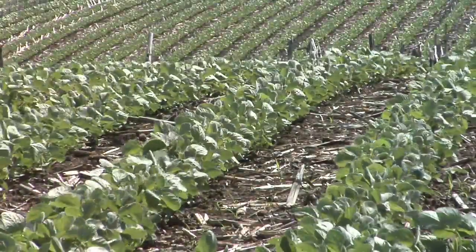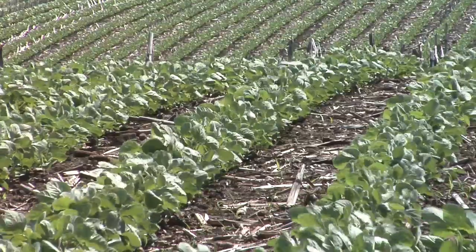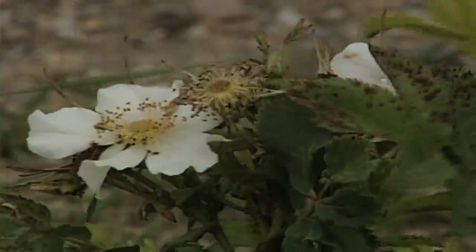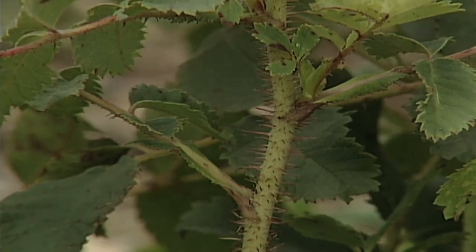When we were growing up and we had to be out in soybean fields, like this field where we're at right now, we were pulling weeds, and you come along to this little wild rose bush, and when you're pulling it, even with gloves, sometimes it can be a little prickly. Well, that's when I would like to just look the other way, kind of walk by it, and Brian would say, hey, you missed that weed, and he'd run over to grab it, and yeah, he could take the thorns. That was okay with me.